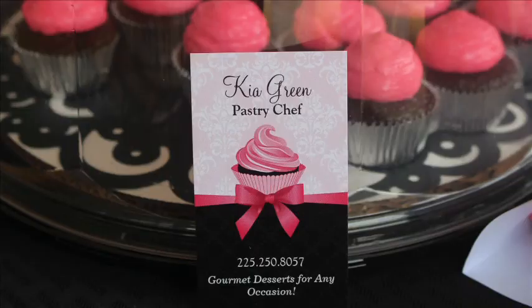Got another cook here, Kia Green. And you're from? Originally Miami, but my dad is from Louisiana here, and his name is Philip August. So I'm from Miami and Louisiana. Gotcha. Now, I met Kia through the hardware store, and we got talking about food. And come to find out, she is a great pastry chef, y'all. And she does stuff out of her house. And you'll see her phone number on the bottom of the screen. And we got talking about food, and I said, well, we're throwing some stuff together and sharing recipes. Come on out and share with us.